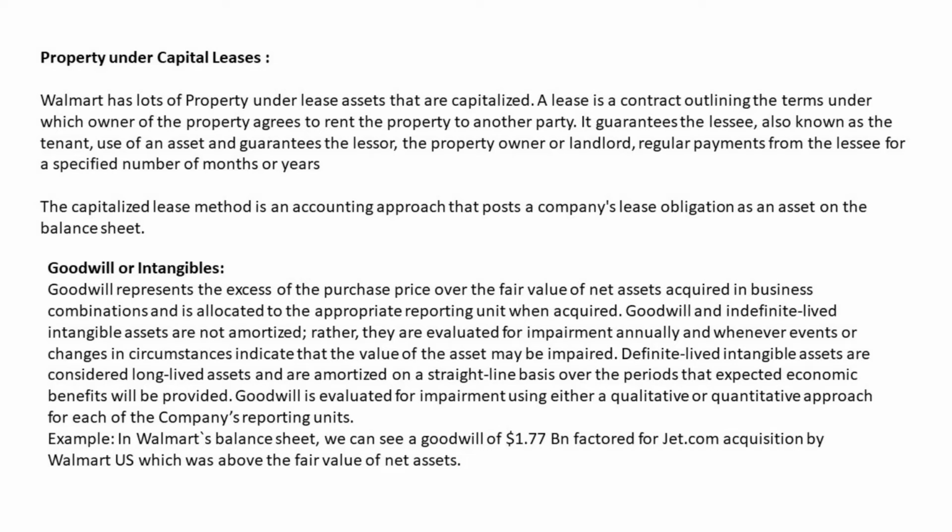And this is something which we need to take with a pinch of salt. Definite-lived intangible assets are considered long-lived assets and are amortized on a straight-line basis over the periods that expected economic benefits will be provided. Now, goodwill is evaluated for impairment as well, using either a qualitative or quantitative approach, which is subjective again, for each of the company's reporting units. So it is a value which we need to really factor in.